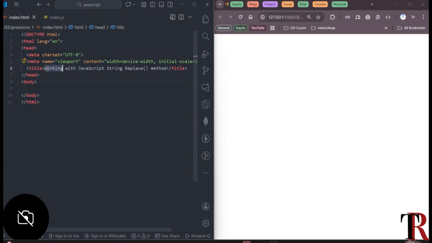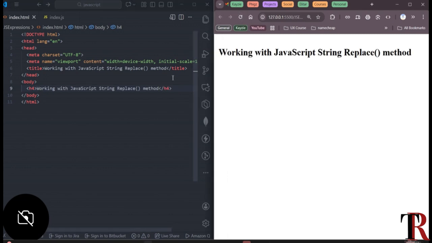I'll copy this so I can use it for my heading, and paste it here. I'll refresh the browser so that we can see, okay, good, we have the header now.